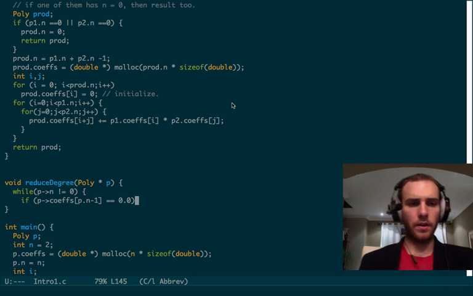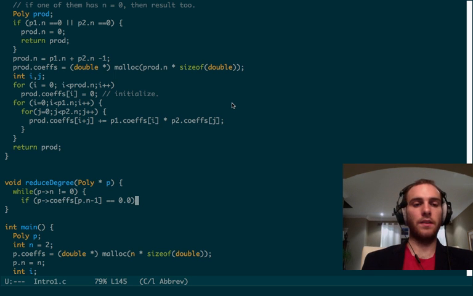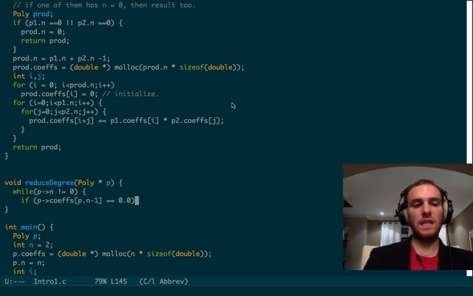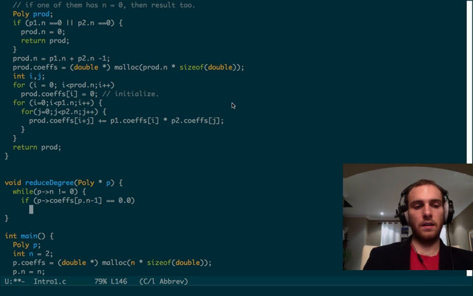It would screw up other properties of polynomials. So if it's exactly equal to 0, for example, if you made the same polynomial twice and you subtracted one from the other, it would be exactly 0, hopefully. In that case, basically, you have to change n.